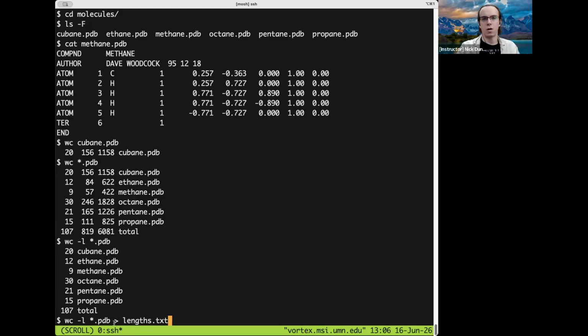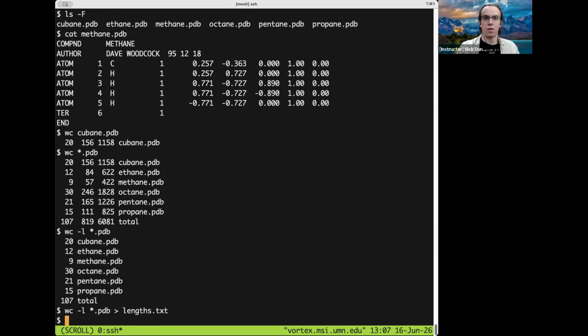With this redirection operator, it's going to create a new empty file of this name, regardless of whether or not a file of that name exists currently. So this will overwrite an existing file named lengths.txt. So just take care when using this particular redirection operator that you intend to overwrite an existing file if indeed one does exist. There's a different operator for appending, and we'll view that in a little bit.